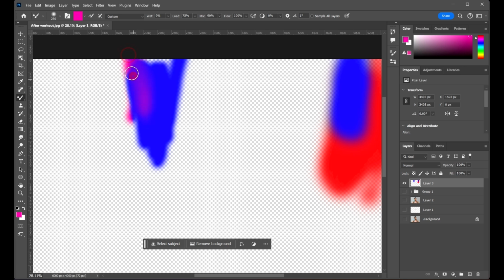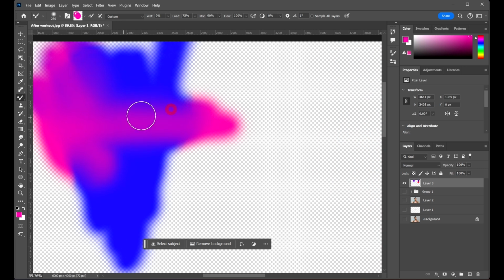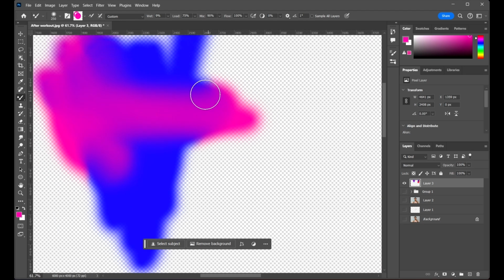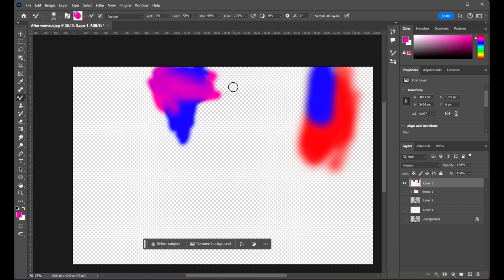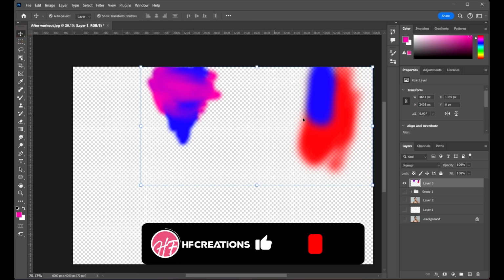So now we can see that our mixer brush is basically mixing our new color into our old color. So we're having a mix between blue and magenta, right? Or purple, either of them. They just look alike. So we're having a mix between blue and this color here. This is basically how an artist brush would work. So that's what the mixer brush does.